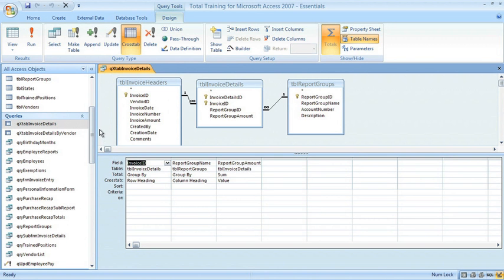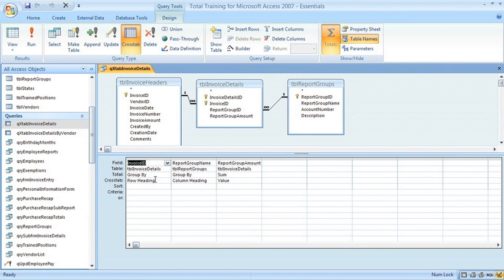For me, it helps to ask a few questions when designing a crosstab query. What would I like to see on the left side of the query datasheet? This will be the row headings. What would I like to see across the top of the query datasheet? These become the column headings. Finally, what would I like to see in the fields? That becomes the value. If you see in the bottom of the query design window, we have a crosstab row.